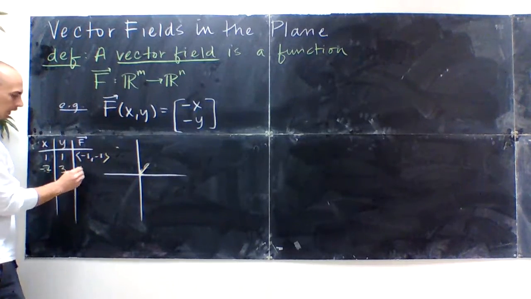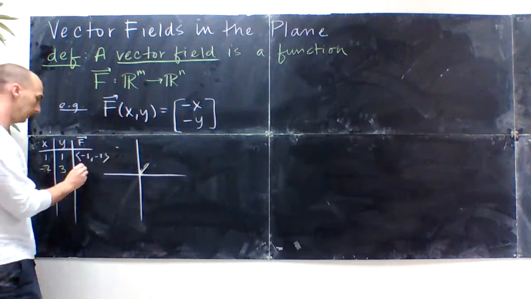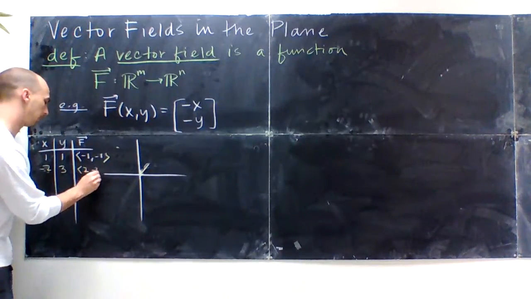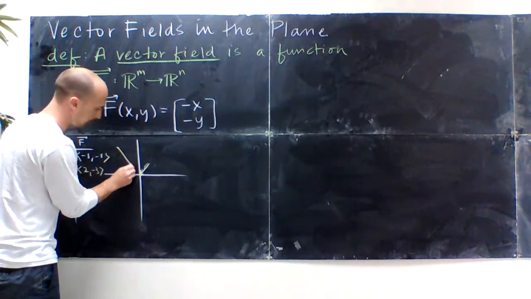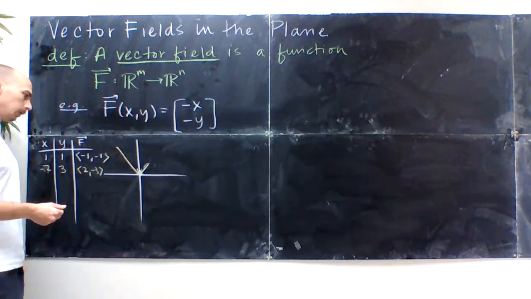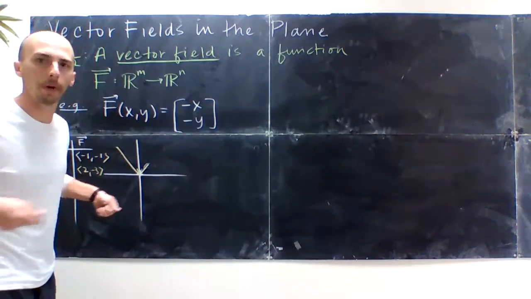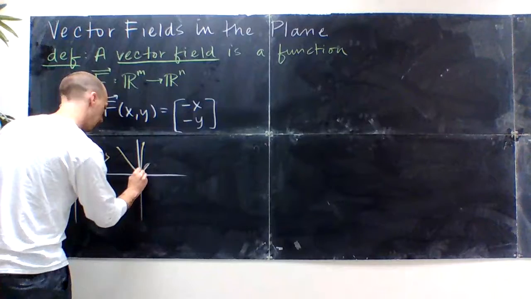Okay, so the vector that I get when I run this through f is going to make x negative, so that's positive 2. I'm going to make y negative, so that's negative 3, which means I'm going to go to the right by 2 and down by 3. And hopefully after these 2, you're seeing the pattern that it's just going to map a point back, the vector we get is going to point right back to the origin. So I can go back and do that.